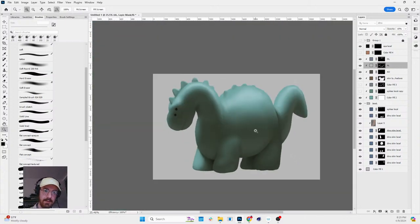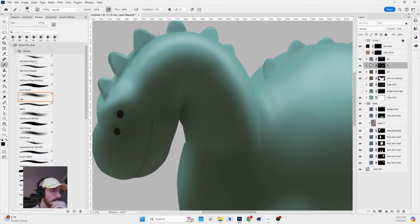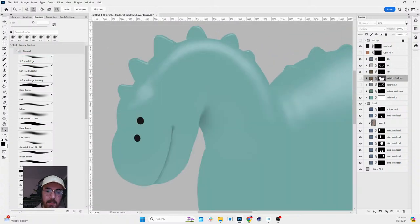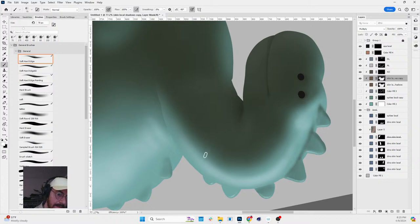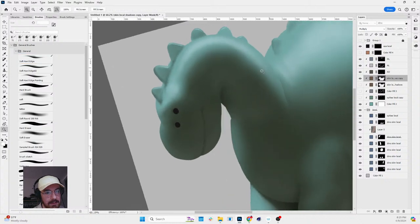And you know what? Let's do some little details. I have this one brush. Maybe I'll give it to people for free when I can. It's a little brush like this, and I just use it for some detail work. I'm going to hide this and just duplicate it in case I don't like how it's coming out. But I can say, oh, I want some scratch marks or something. I can just go like that. And then it makes little details.